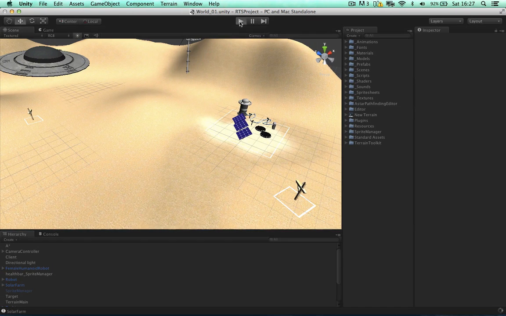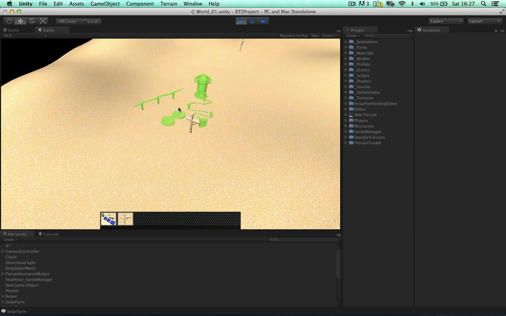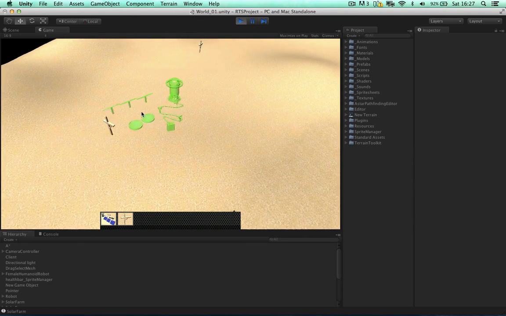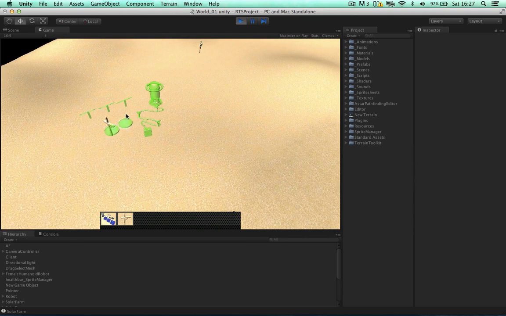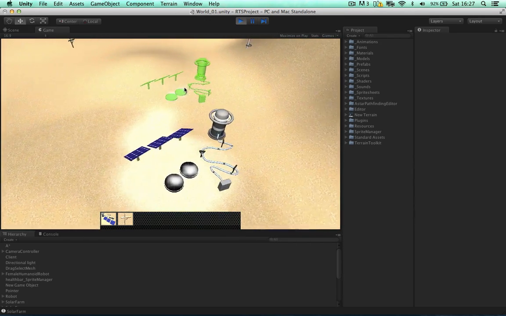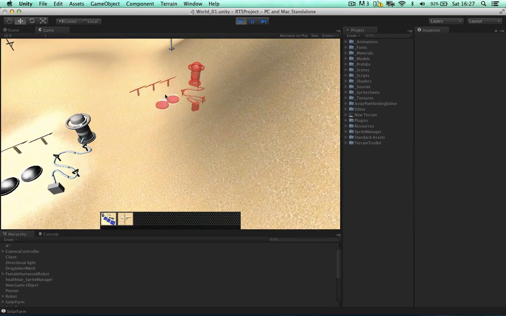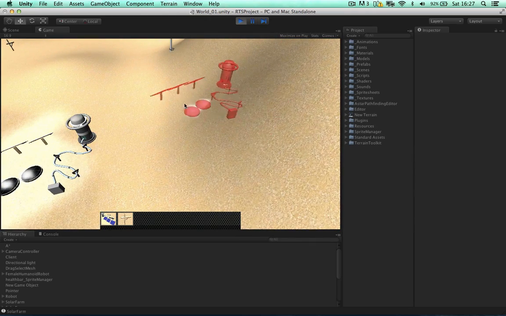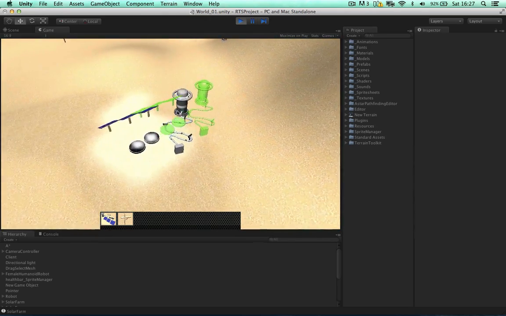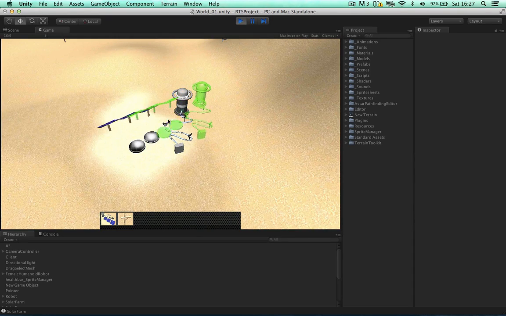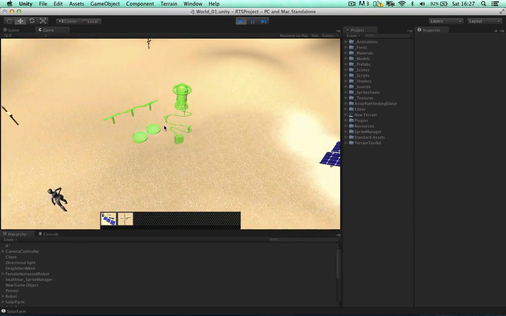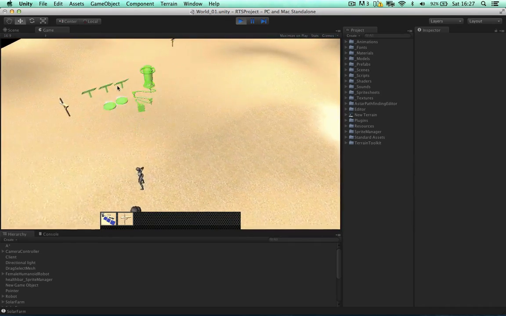Okay, so let's test this now. So selecting an object, we can see the object now, and if you guys can notice, the object never gets hidden by objects in the main camera, because this camera is overlapping. So if we go to the side of this hill, now we can see the whole of the ghost object. Really cool. Same thing here, we can never not see any of the objects. It's always showing. Okay, so there's nothing obstructing it now from the scene.